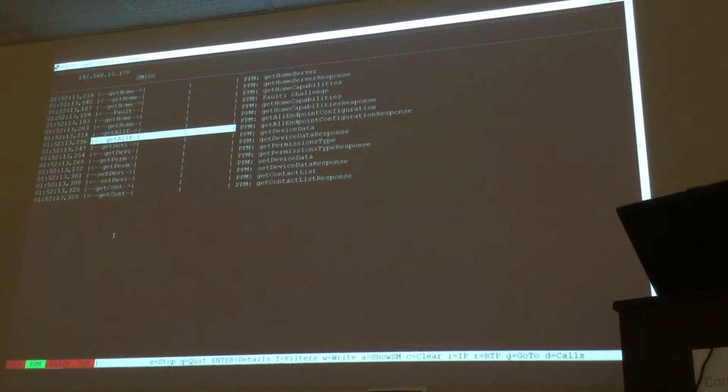That's pretty much PPM, and you're able to trace it in TraceSM. In previous releases you couldn't, so you had to do it with Wireshark. And if you do it with Wireshark and you're using TLS, you need to change it to TCP, because remember that the benefit of tracing in Session Manager is that the SM100 decrypts the message. So even though we're using TLS right now, we get to see these messages. If we were using Wireshark outside Session Manager, we wouldn't be able to see this stuff because it's encrypted via TLS. But now we're able to do it easily with TraceSM.